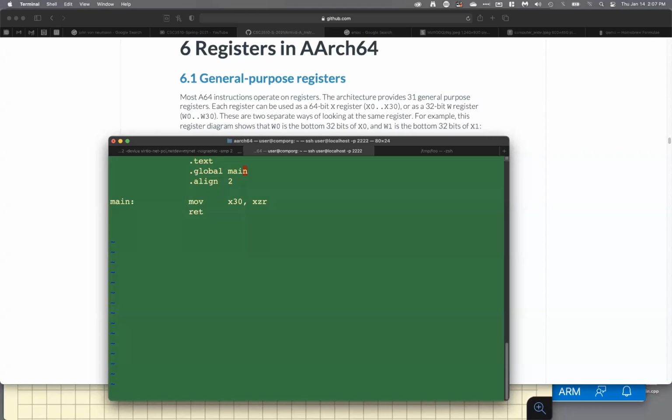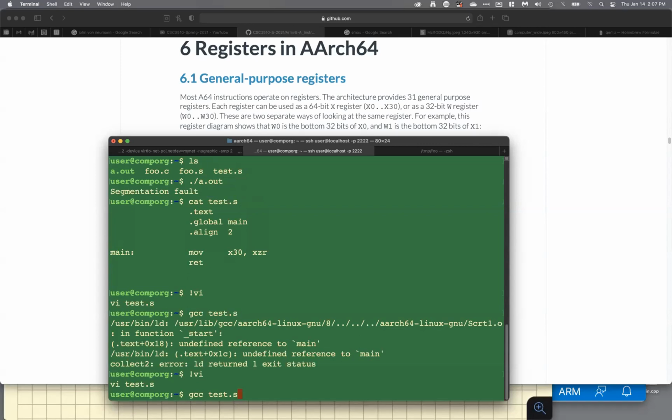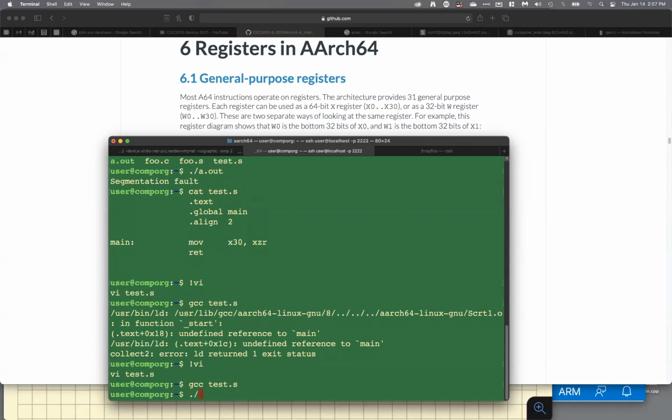Okay, so this program is a technically proper and correct assembly language program. But you see that by poking X30, you crash. Now if this were X0 or X7, what the hell, let's put in 7. No problems at all. So why is that?